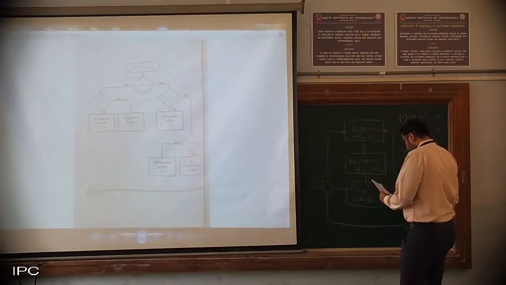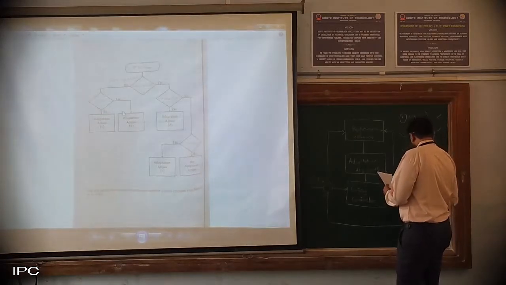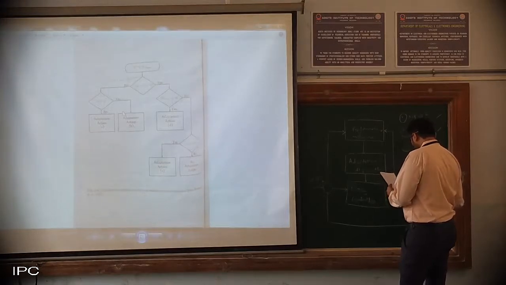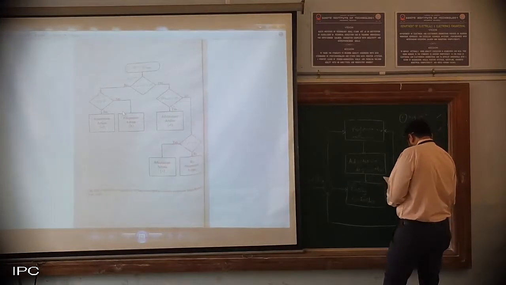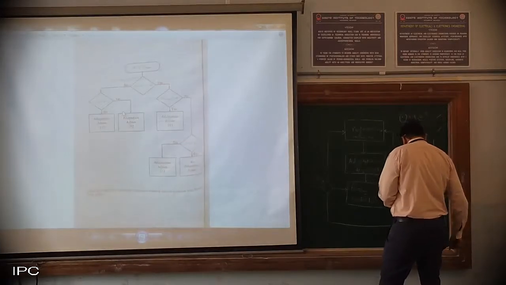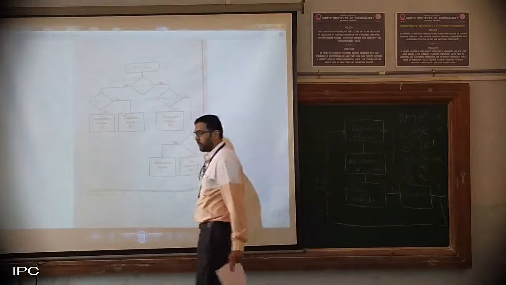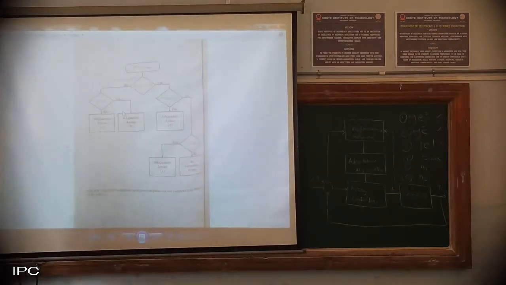Fifth one is the number of consecutive variations in the control output, and the sixth one is N2, that is the variation in the control output during a certain time interval. Okay, so these are the 6 parameters on which the performance is based. So we will have 6 different fuzzy sets: average square of error, average error, then absolute error, then maximum error, then the number of consecutive variations in the control output, and the number of variations in the control output during a certain time interval.